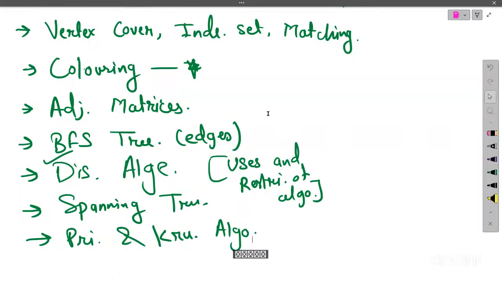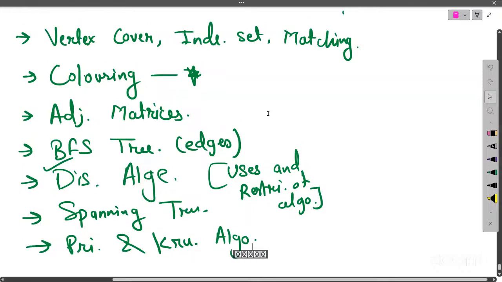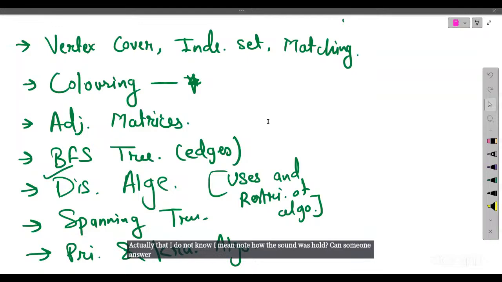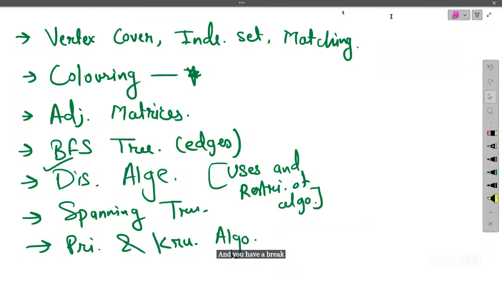But if both the morning session and afternoon session, we need to go, how will it actually be? Actually, that I don't know. I mean, not how the exam process works. Can someone answer, if someone has already taken it? You have a break between the two shifts. No. The afternoon session will be from 2.